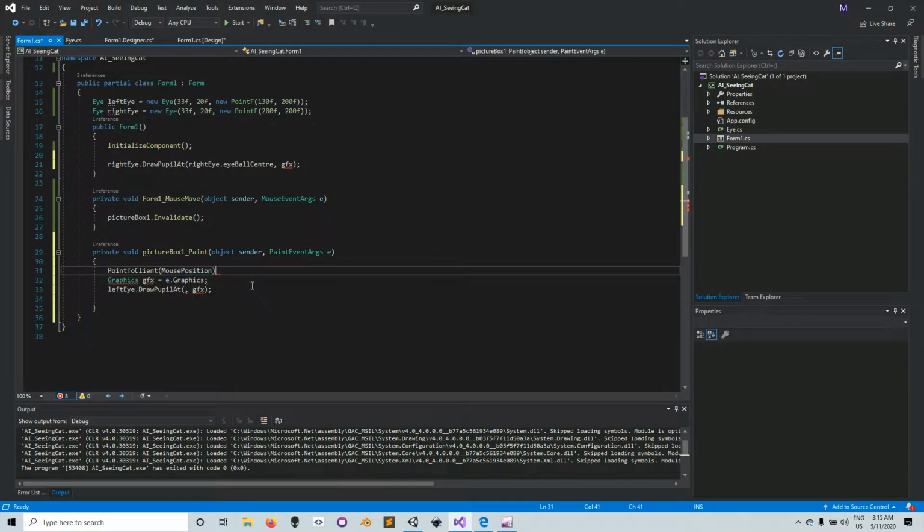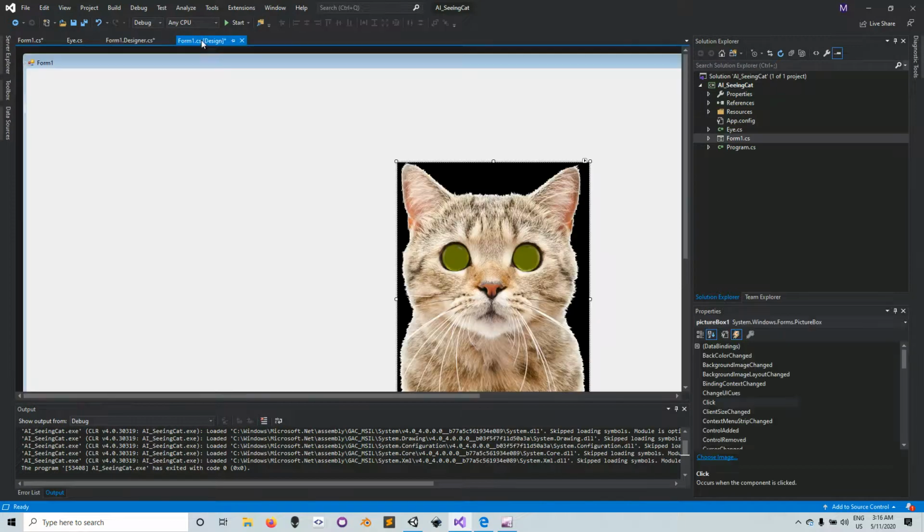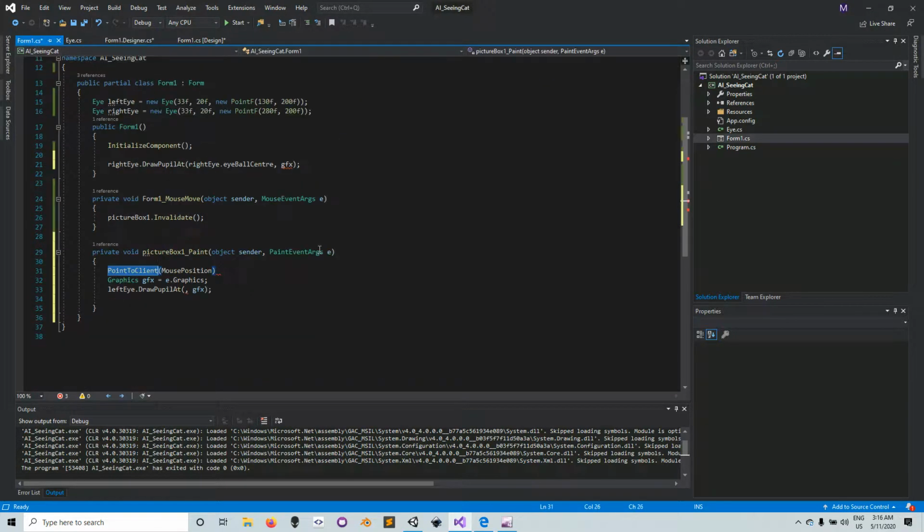Exactly. So mouse position actually gives you the position of the mouse on the screen. However, if you pass it to this method, PointToClient, it's going to return the position of the mouse relative to this particular form, this form entirely. Let's go back to our Form1.cs.